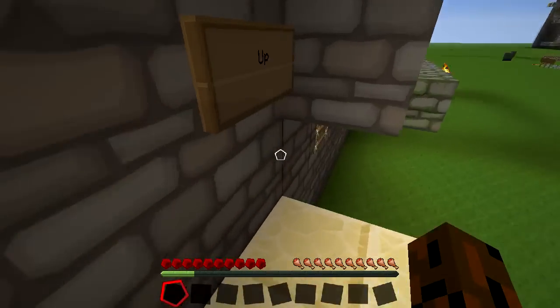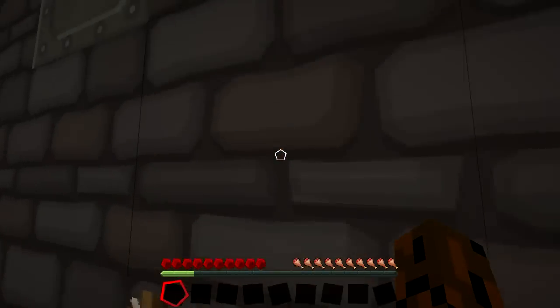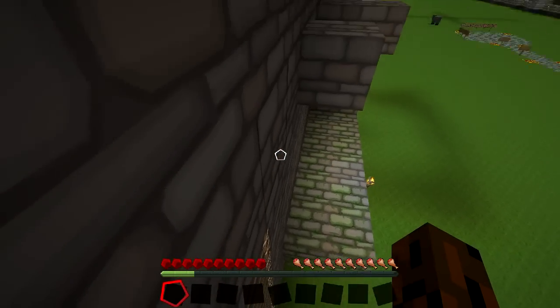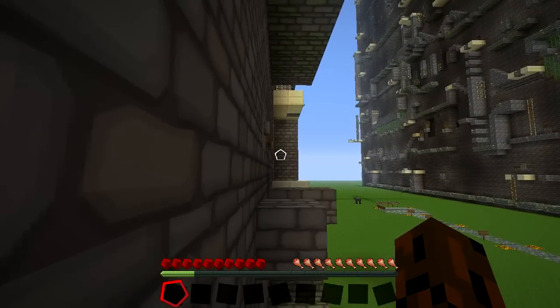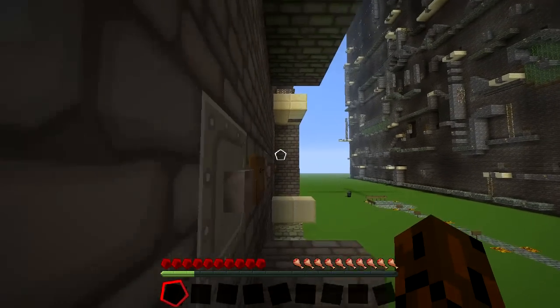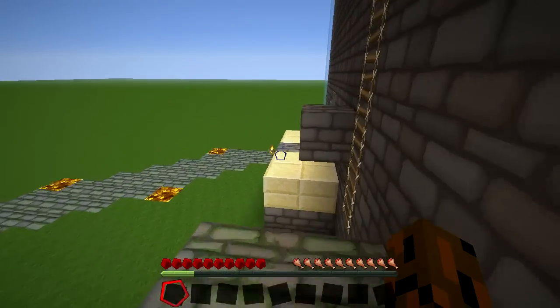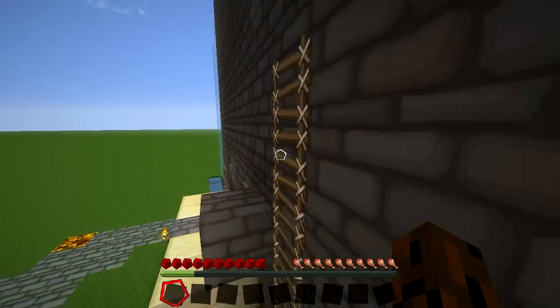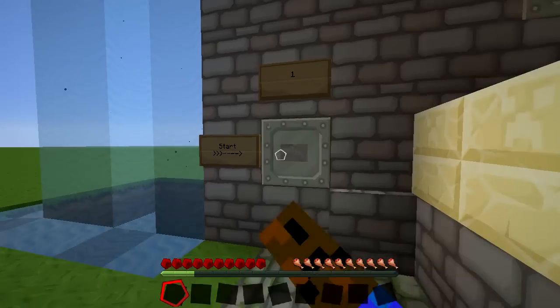Oh, this is a technically possible sprint jump. I'm counting the ball. This is going to be a very difficult sprint jump. You don't have to hold shift when you're on top of the ladder, do you? No. Right. Oh, man. I walked over the block. Haha. No! I walked into the ladder again. Good lord.